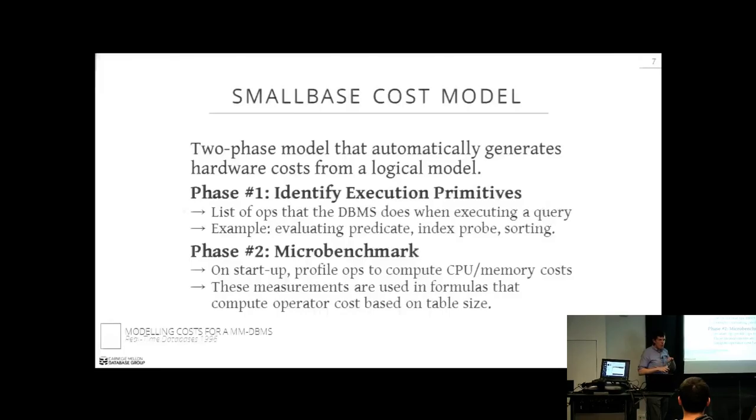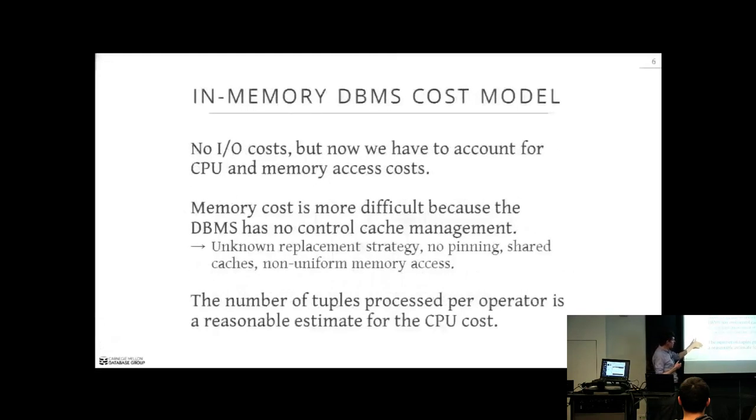Yes? So the previous one you were talking about, okay, the number of tuples generated estimates the amount of work that you're going to do. But it doesn't say what the number of cache misses is unless you know the working set size and the order in which things are going to get executed. Right. So his statement is that in-memory databases just estimate the number of tuples processed per operator, but this doesn't account for anything like cache misses, prefetching, all the low-level hardware stuff. And the answer is yes, correct.